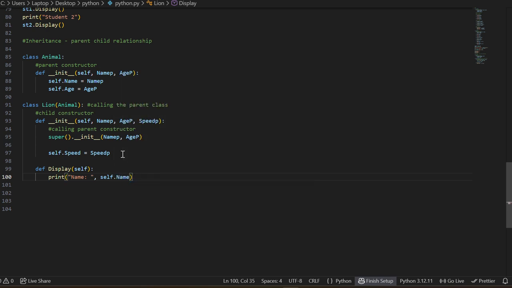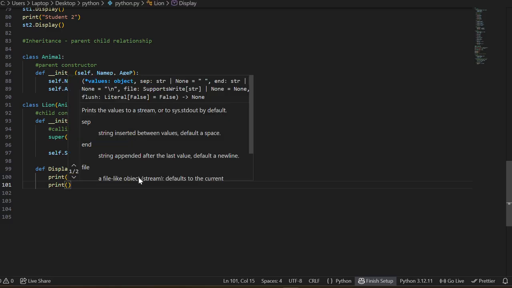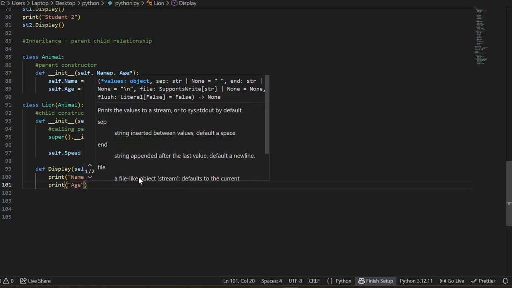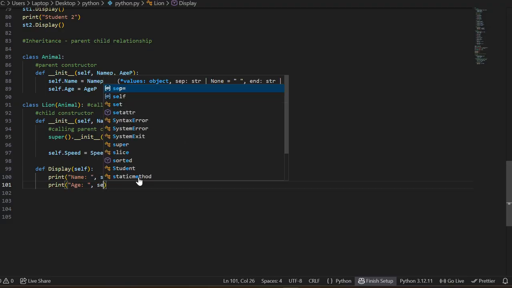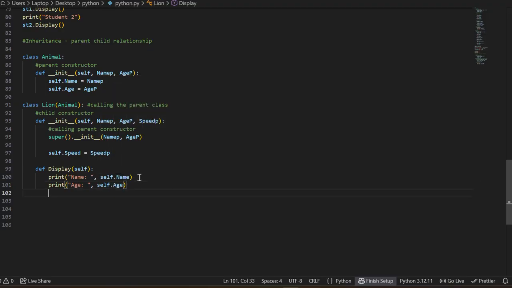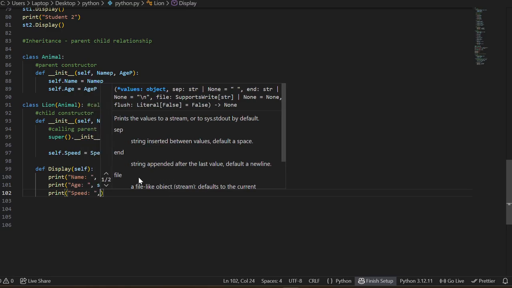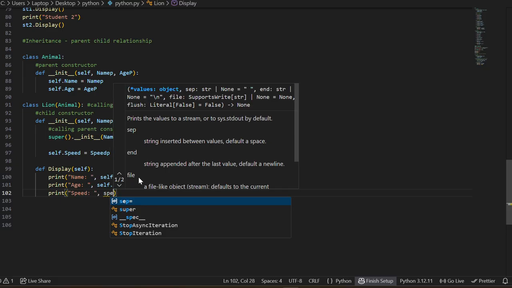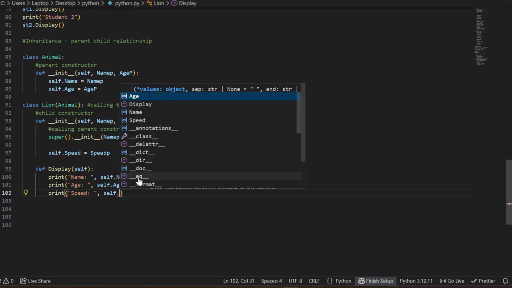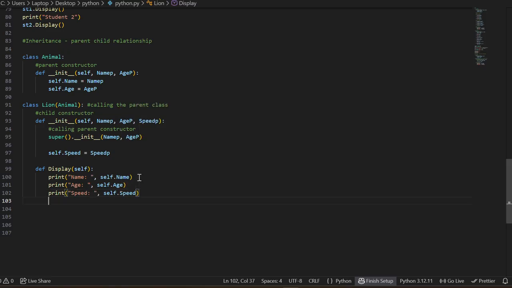Now this is completely valid even though I don't have a name attribute here, but I do have it in my parent class, so I can call it like this. Same with age, and then speed is the same because speed is the attribute of the lion class.